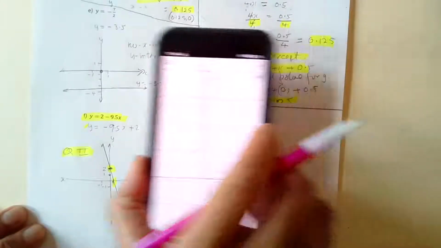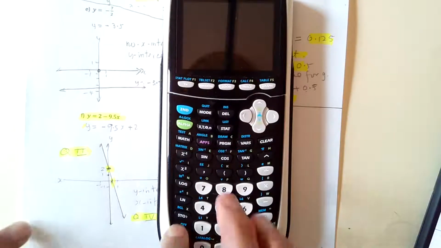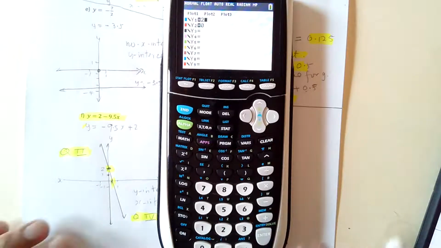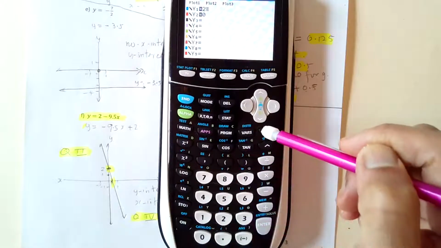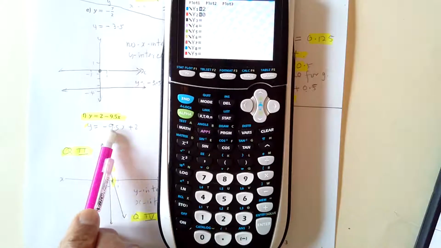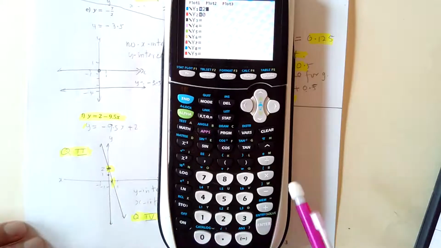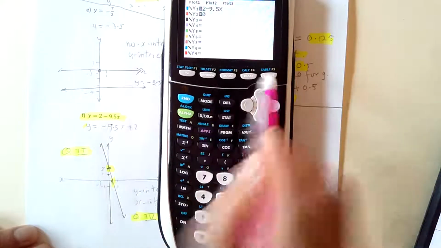Now, for the fans of the graphing calculator, we'll use the y equals button. Clear button. Then we have 2. Now, in this case, you don't need to use a negative. You have to use a subtract. Don't use a negative. The only time you use a negative is when the slope is the first term and is on the right side of the equation. So in this case, I'll rewrite exactly here. Then I use a subtract sign, 9.5x, and I graph.